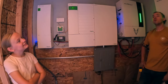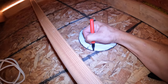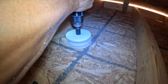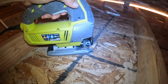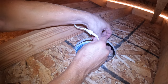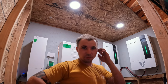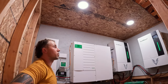Just two. There's two. One's probably fine in here, but I'm putting two. I think that's enough light in here. What do you think? I think it looks great. I think it's perfect. Want me to change the brightness or is it bright enough? No, that's bright enough. I don't think you need it all the way up. It might be too bright. It's one shy of all the way up.